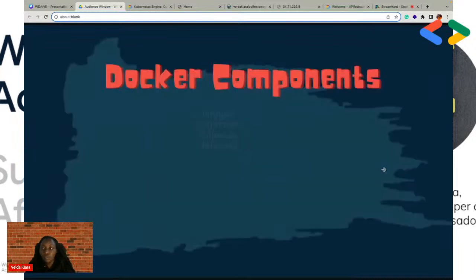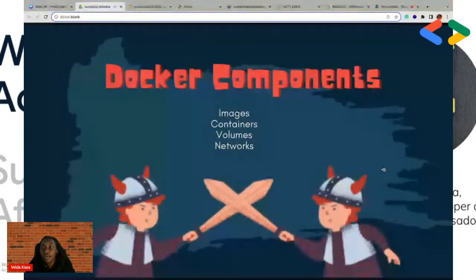When it comes to the different Docker components, I also mentioned images prior, which are the templates that are needed so that everything can run on the application, which includes the libraries, system tools, name it. And then we have the containers, which are instances of the Docker images that are runnable environments and encapsulate applications and their dependencies. And then we have volumes.